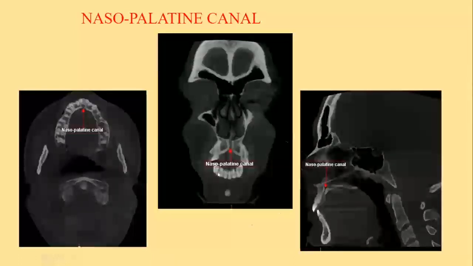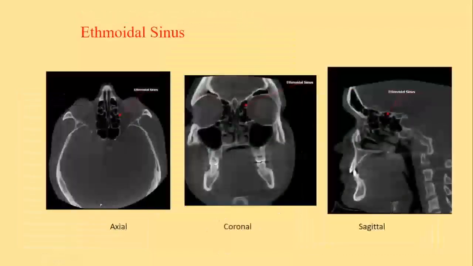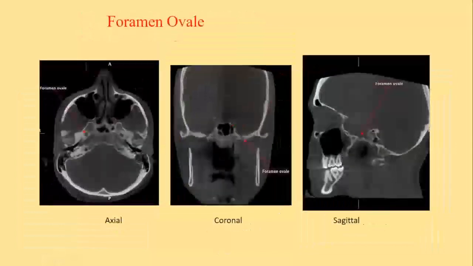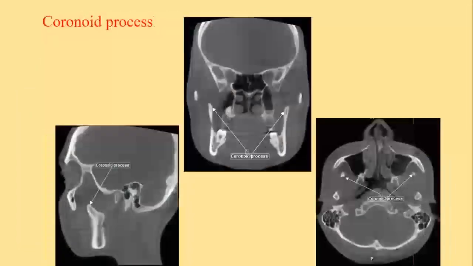So these multiplanar images you have to get very used to. That's again showing a model sinus. I can just skip this. I may have a lot of slides on how each one would look. Now let's look at the coronoid process. We are so familiar with the coronoid process on pan. And this is how the coronoid process would look on coronal view. Then on the axial, it just looks like a small blob of bone there. That's the coronoid. And this would be the condyles.